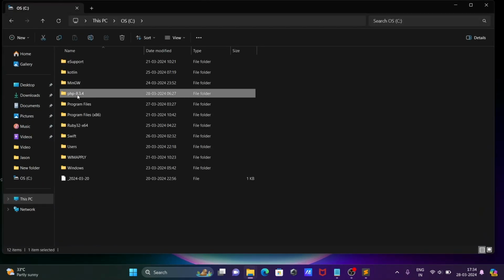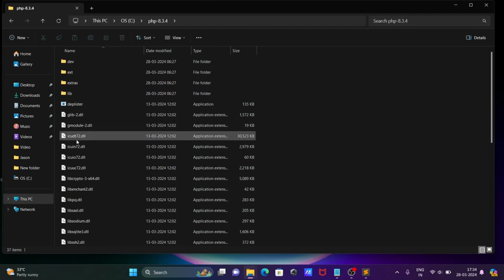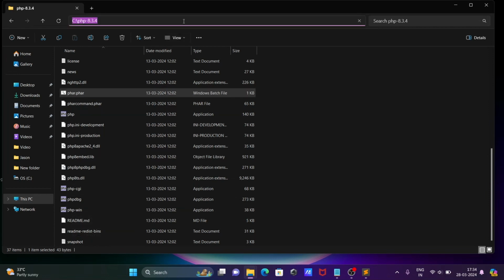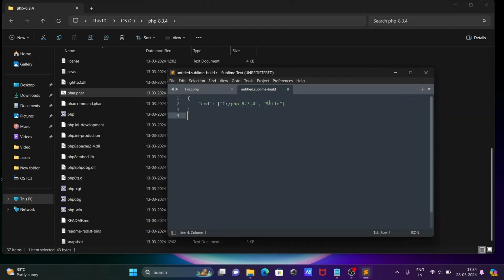You can see this is the PHP folder and the PHP executable file is there. Let's copy this location and paste it there.